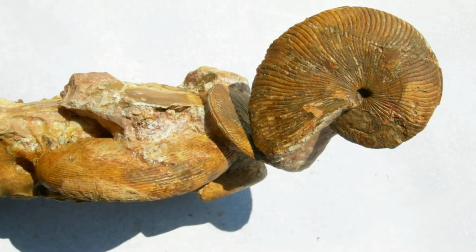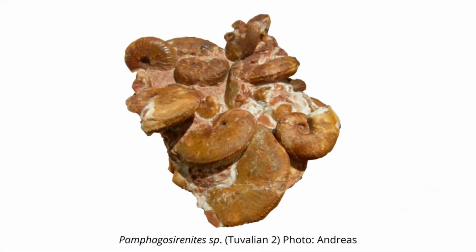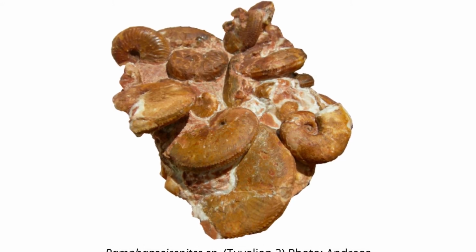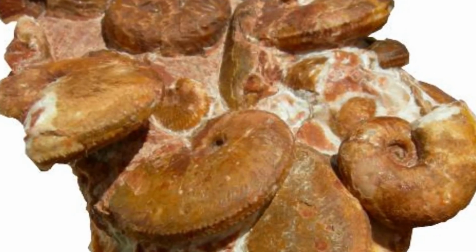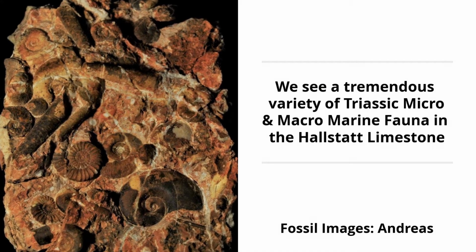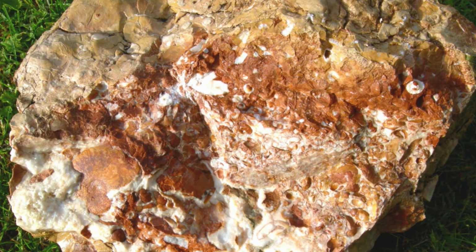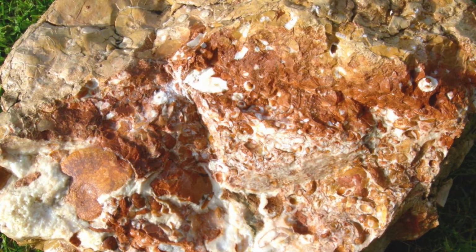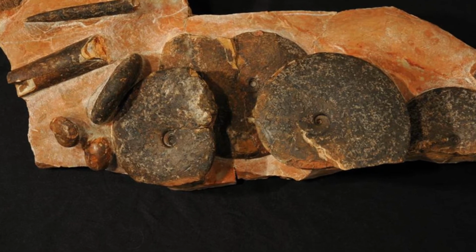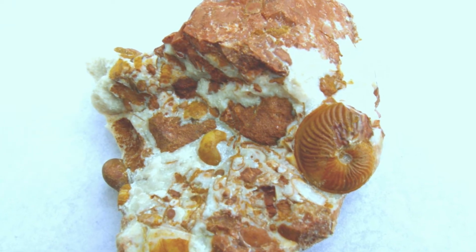And along with diversified cephalopod fauna, we've got nautiloids, ammonoids, gastropods, bivalves. We've got the late Triassic bivalve Halobia, brachiopods, crinoids, and a few corals. And we also see a lovely selection of microfauna present. So we see little foraminifera and conodonts, little sponge spicules, radiolaria, floating crinoids, and some little polyp-like soft-bodied invertebrates that look like sea cucumbers. They're sort of elongate in shape and have a tough skin over a soft interior.